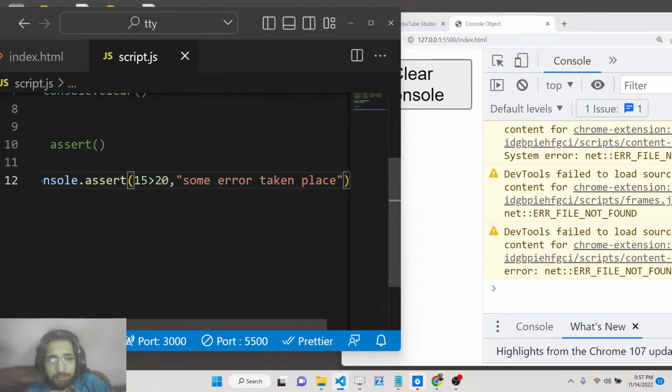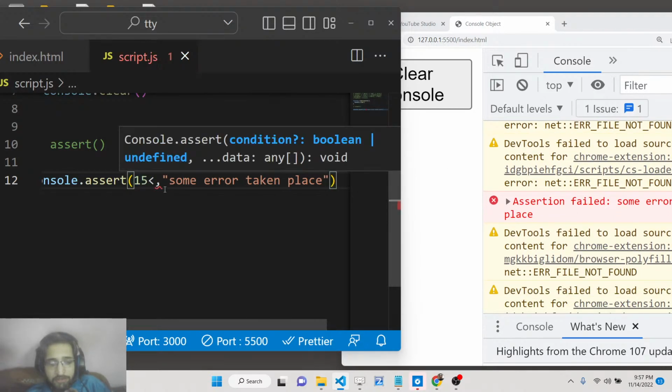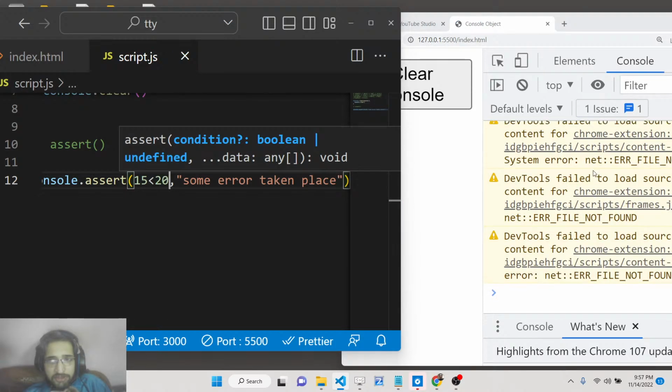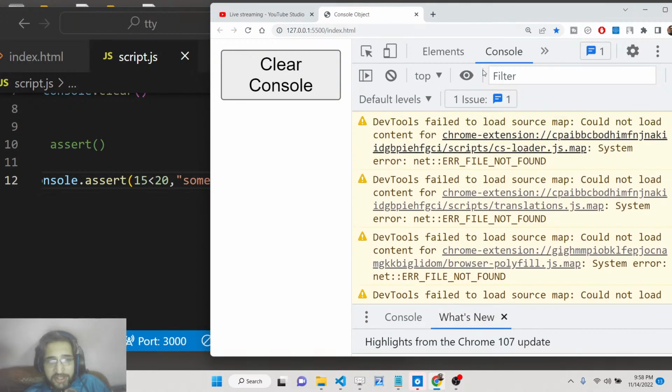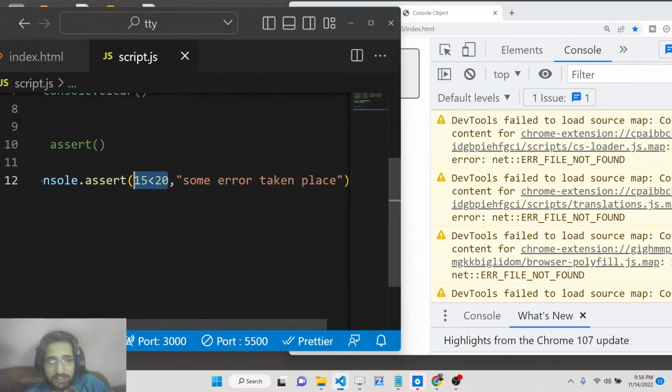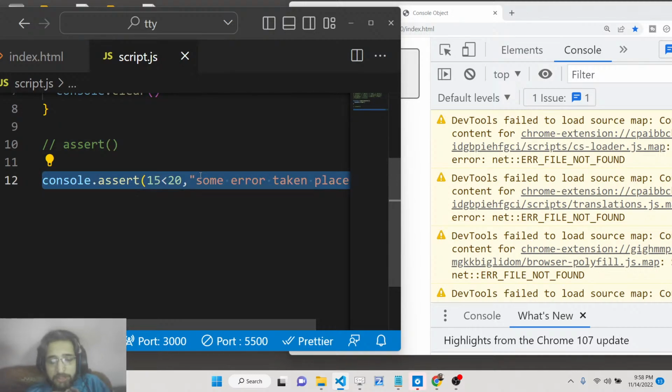And here you can also put a condition for a database connection. If you're making a database connection inside your application, you can put that code, and if it doesn't connect, you will get an error. Now if I make this condition true, 15 is less than 20, so this time it is a true condition. This message will not be printed out. You can see on the right hand side that the message is not printed because the condition was true, so this error did not take place. So this is a very handy method, guys, which is assert, which prints out error messages whenever the condition evaluates to false. You can use this method for debugging purposes.